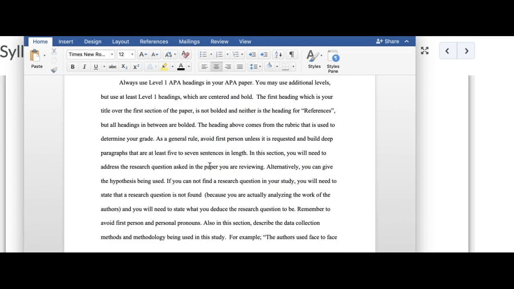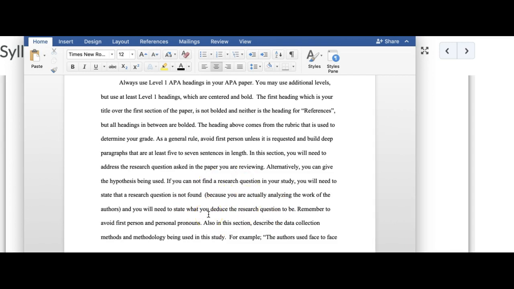This is, you should consider this a critique really of the one chosen article. So when you're critiquing something, if there's something missing from the paper that you're supposed to critique, you need to say it's missing. Otherwise it looks like you didn't know it was supposed to be there. So in this section we're critiquing the research question.